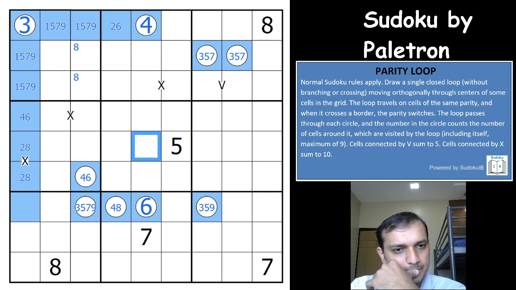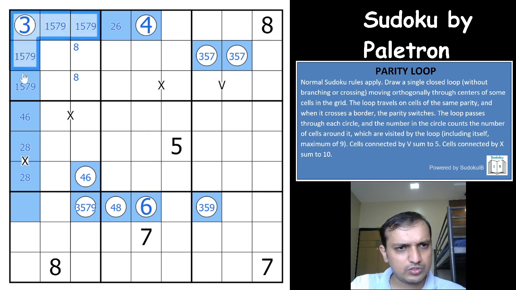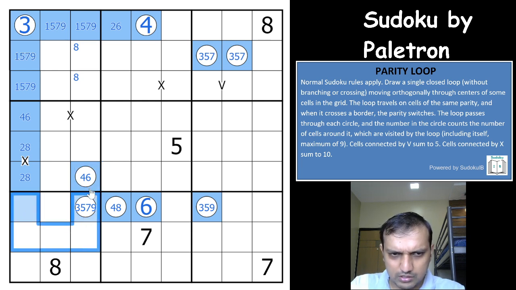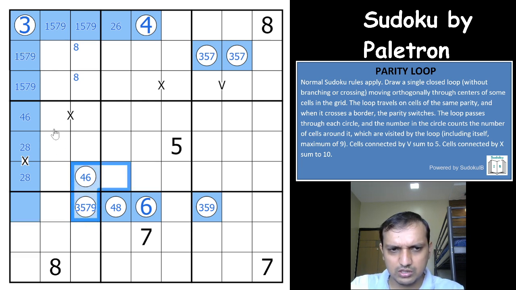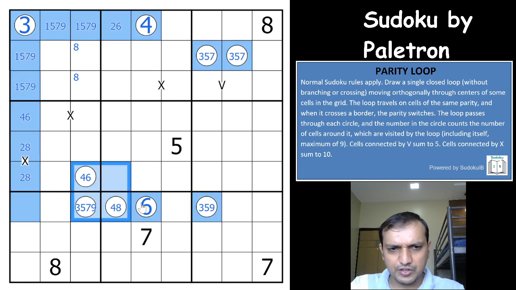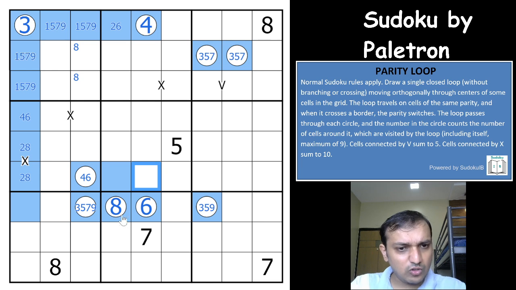Come on. I see here that the loop goes this way. It will go somewhere here, but for this the loop would have to go this way. The loop will again go this way using this box, right? So this would be part of the loop. Which means now this cannot be a 4, it has at least 5 cells being part of the loop, so this would have to be an 8. Being an 8 means all of the other cells would have to be part of the loop except the 7, because 7 is not part of the loop because it is of a different parity in the same box, so this is 2 or 4.